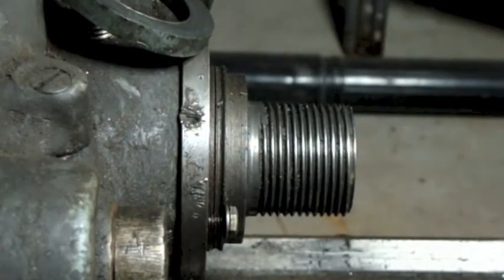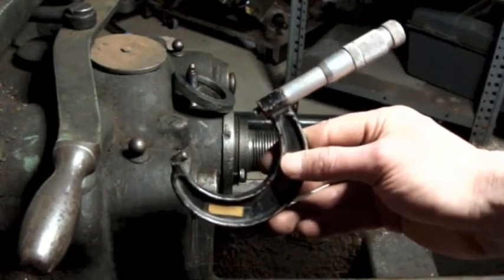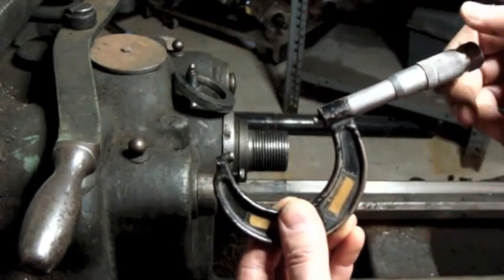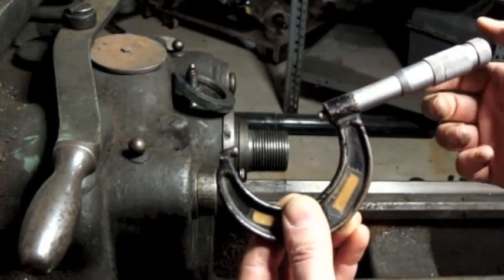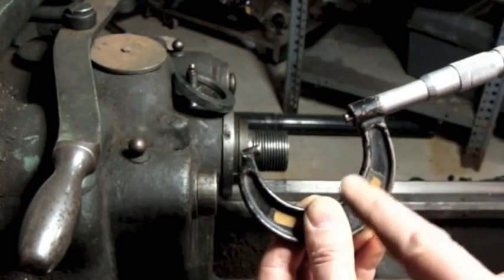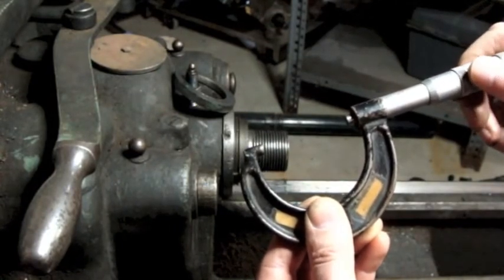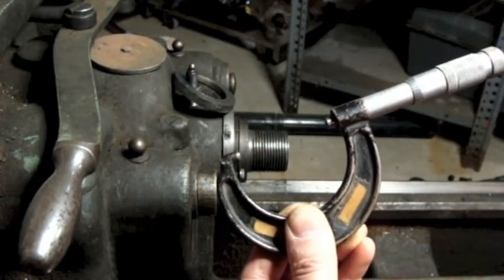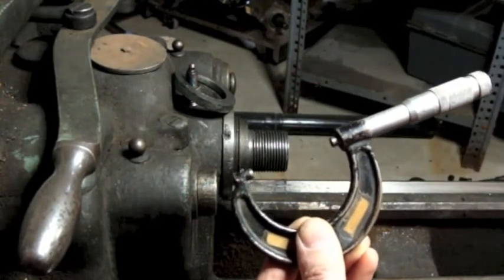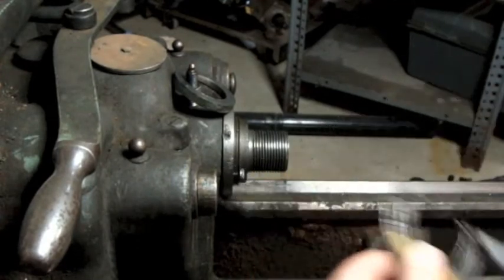Now we're going to play Watch the Newbie Try and Read the Micrometer. Alright, what I was able to figure out is that I'm right near 975 thousandths. Each full revolution of the barrel here is 25 thousandths. So that's 975 thousandths there. If I go around one more, that's exactly 1 inch. This is actually a 1 to 2 inch micrometer, so I add 1 inch to it, so it's actually 2 inches right there. But getting back to here, this was 1.975 inches, and I was actually at 22, so that means I'm 3 thousandths below that. So my measurement's going to be 1.972.